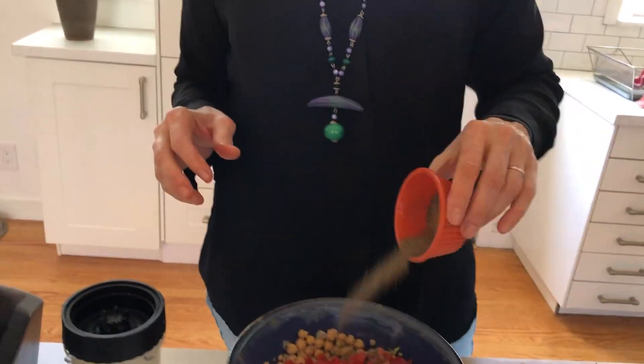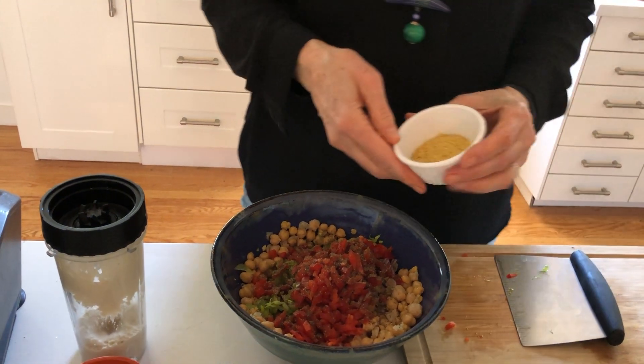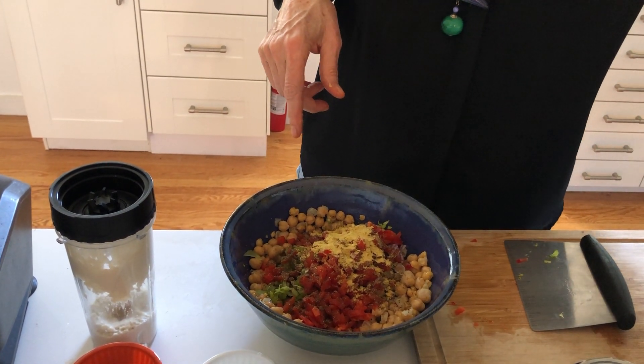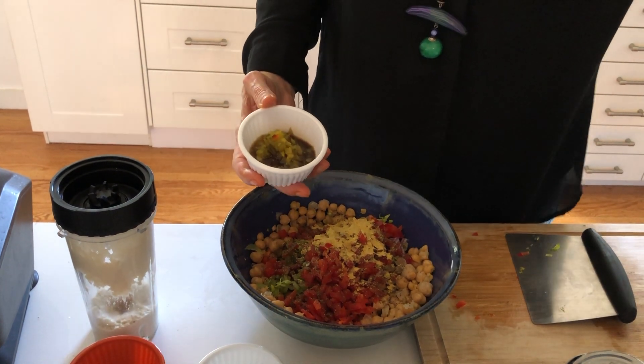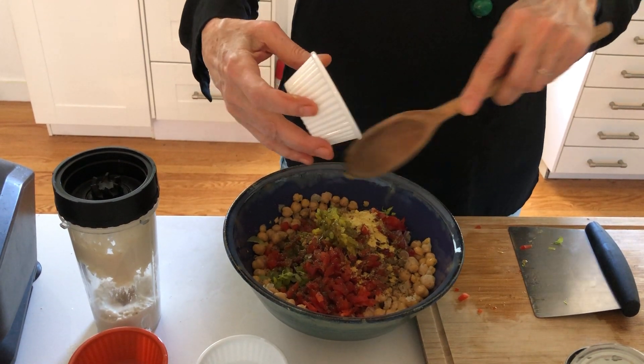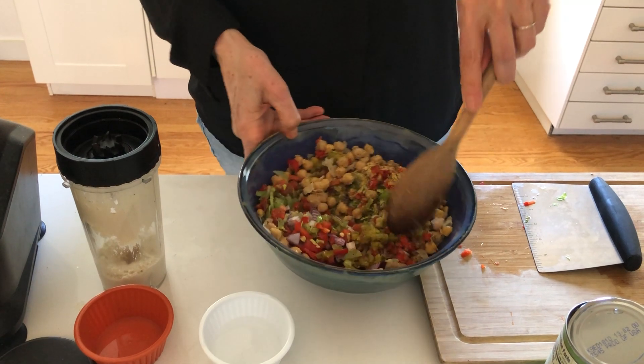See, the idea is that this is supposed to be like vegan tuna. Well, it doesn't taste anything like tuna, but it's really, really good — tuna shmuna, right? So, a vote for the ocean: we've got a tablespoon of kelp here. This is optional, but I like it — it gives you that sea breeze flavor. And then we're going to add a tablespoon of brewer's or nutritional yeast, which is another staple of vegan cooking. And finally, a teaspoon of vegan Worcestershire sauce and a big tablespoon of chopped pickle or dill relish. And that's it.